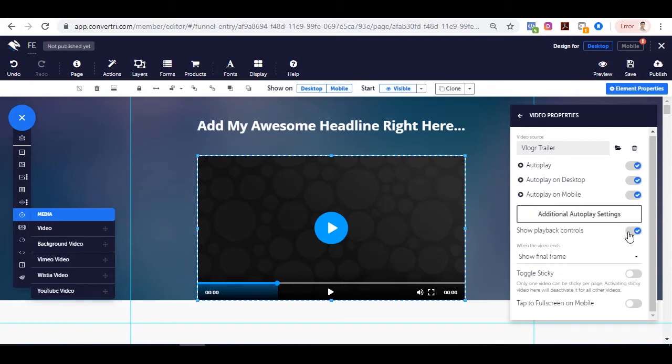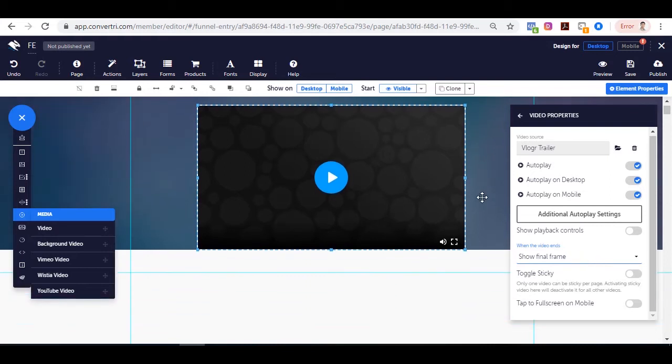And then you can also choose whether you want to show the playback control, which is this one. And in most cases, especially for sales pages, it's highly recommended that you hide the playback control so that they can just focus on watching the video from start to finish and they will not skip some part of the video. You can also choose to show the final frame, and because you can do this, you can design your video in a way that for the last frame, probably you will just add a call to action, and then here you can just choose final frame so that after watching the video, that will be the frame that they can see.